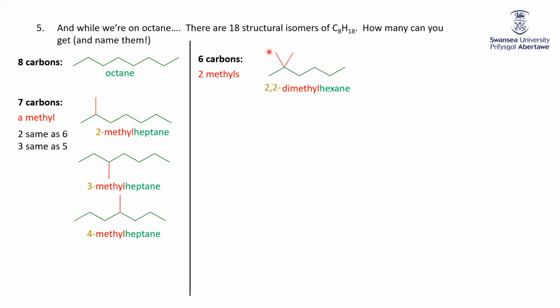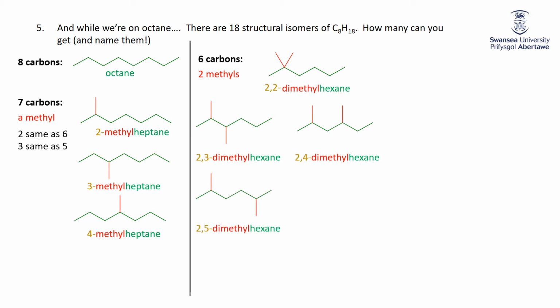Now let's keep it on the second carbon, but now move the second one to the third carbon to give us 2,3-dimethyl hexane. Now we can, instead of on the third, it can be on the fourth. 2,4-dimethyl hexane, and nothing wrong with sticking it on the fifth. So we've got 4 possible 2-something dimethyl hexanes. And that's it, because of course if we did 2,6, well, putting 1 on the 6th just makes it into a heptane.